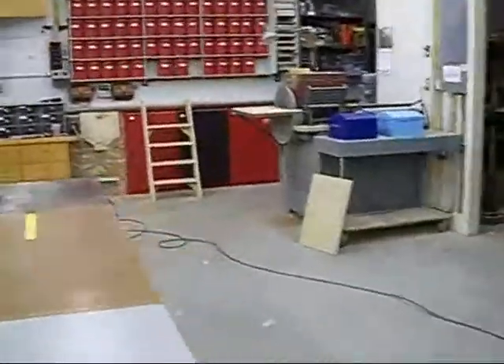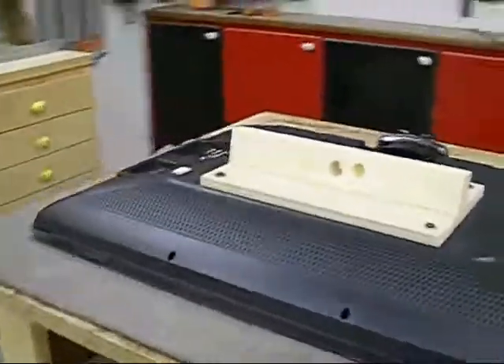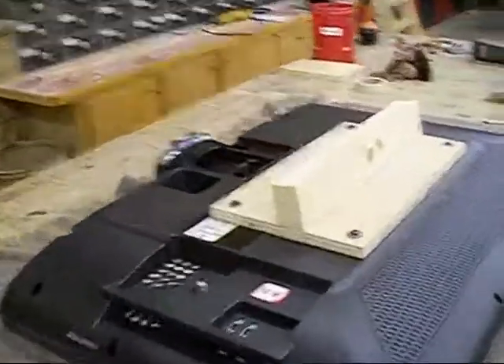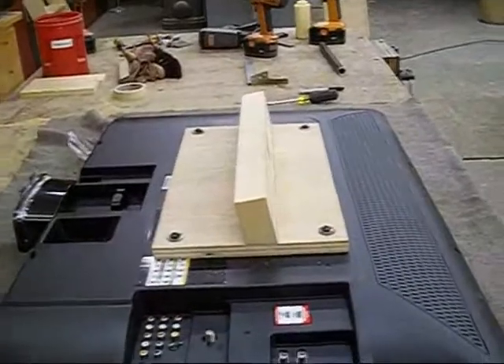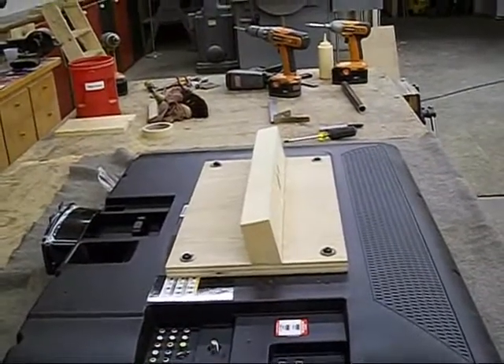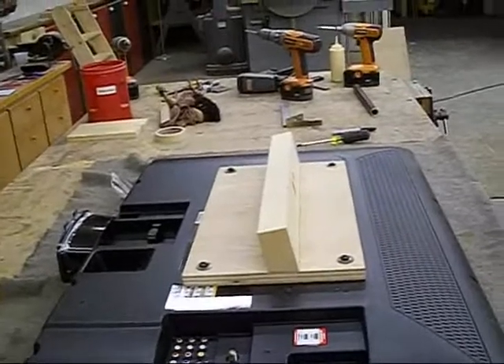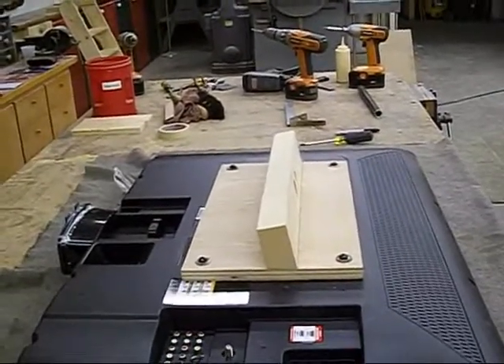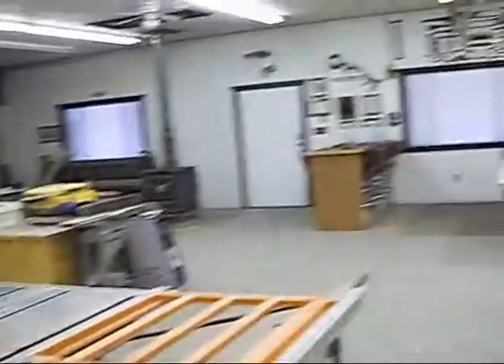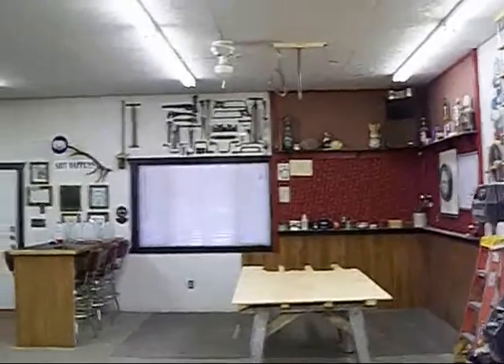For the last hour or hour and a half I've been working on mounting it. You could go get a ceiling mount fixture from wherever, but what I did was drew up a model on SketchUp and put a man standing there with the ceiling at 10 foot height, which is what these ceilings are. I had that man standing there pretending he was watching the TV screen, and I determined that a 10 degree angle was just perfect for anyone standing at the workbench or working over there — you could look up and see the TV screen without craning your neck too far.